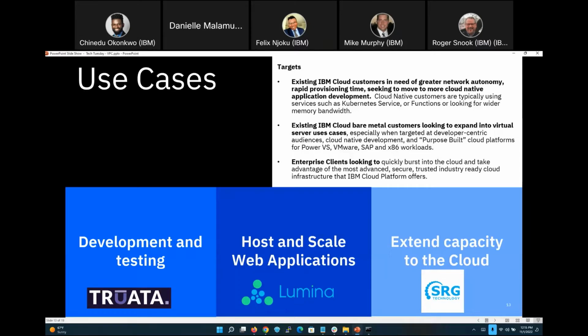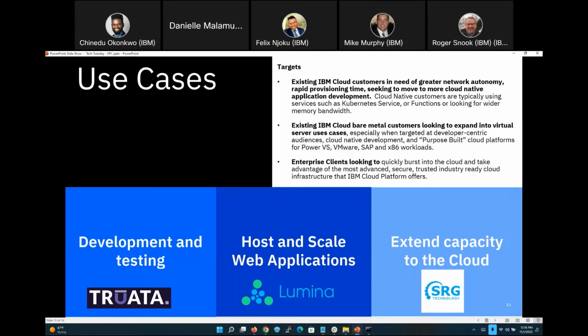So with IBM Cloud virtual servers on VPC, and including SQL database, cloud object storage, Kubernetes, containers, and applications like load balancing, Lumina was able to host a highly responsive multi-tier application for actionable information.